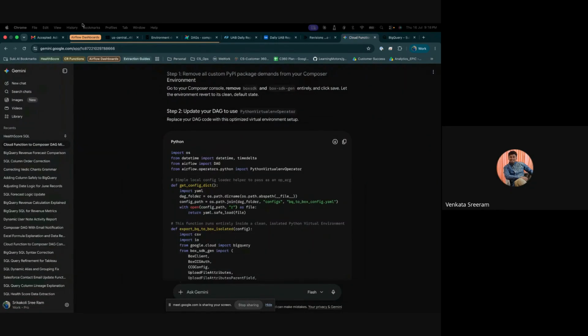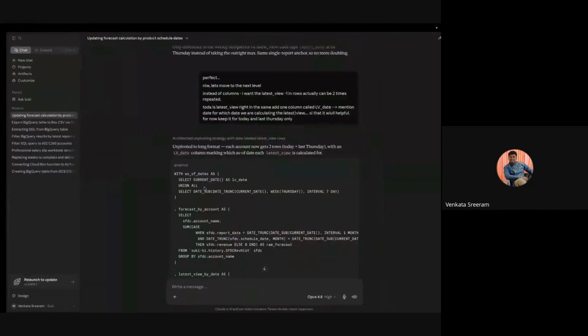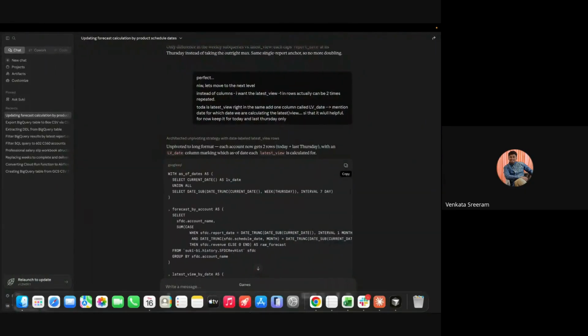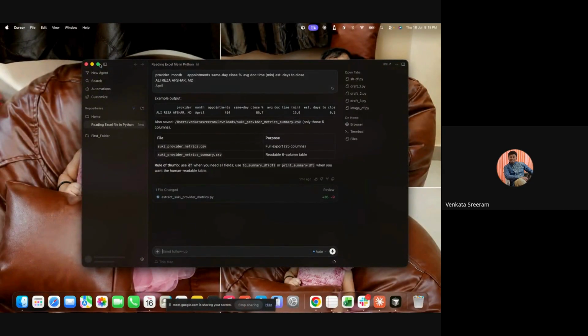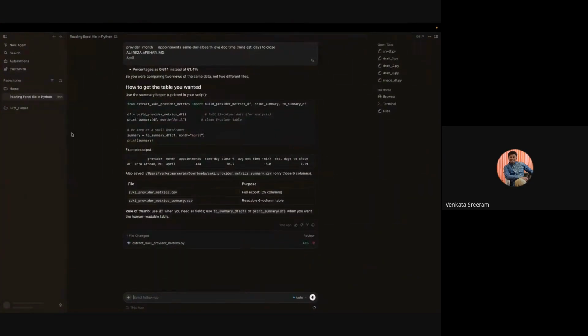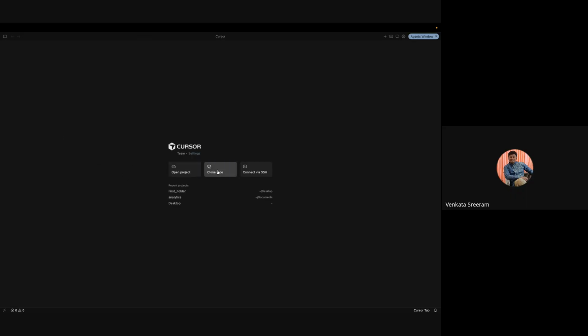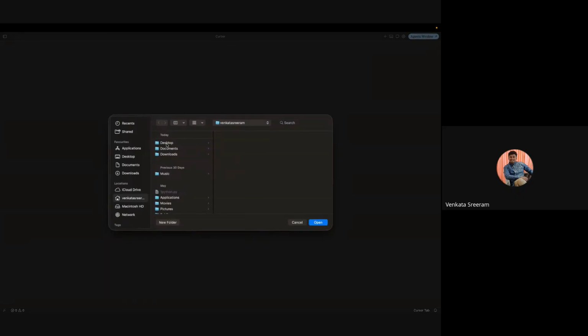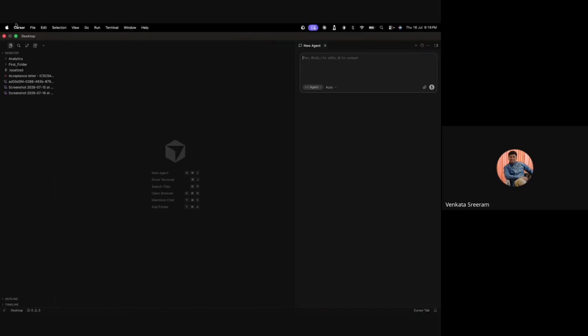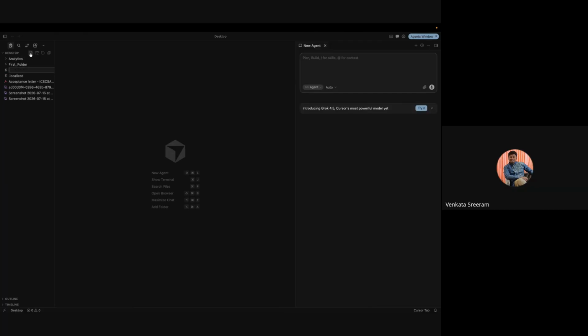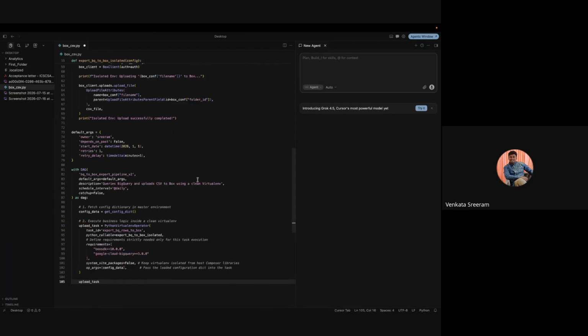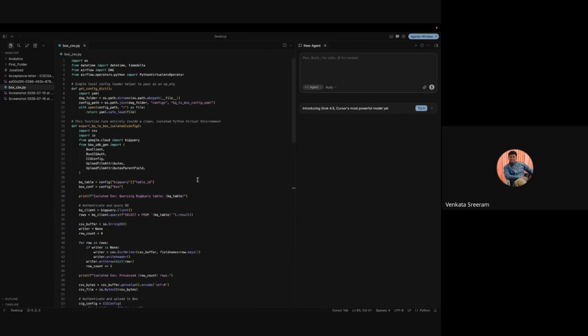Okay, just observe the work I'm doing, whether I can achieve it or not. Nothing to worry about. We have a lot of AI tools running around, so we should not be worried anywhere. So this is the code that ChatGPT has given me. Actually, it's Gemini I was using, not ChatGPT.